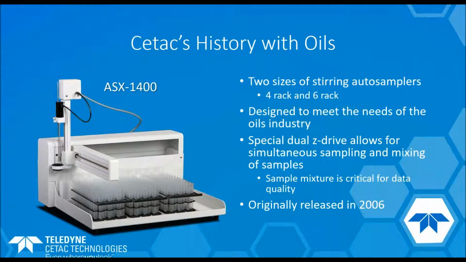In particular, they have a special dual Z drive, which allows for simultaneous sampling and mixing. So while you're sampling the first sample, you're mixing the second sample, so that when you go to sample the second, it's homogeneous, and then the third is mixed, and so on. That allowed us to improve data quality, to ensure that samples are properly mixed before analysis, and that's become a large player in the oils market.